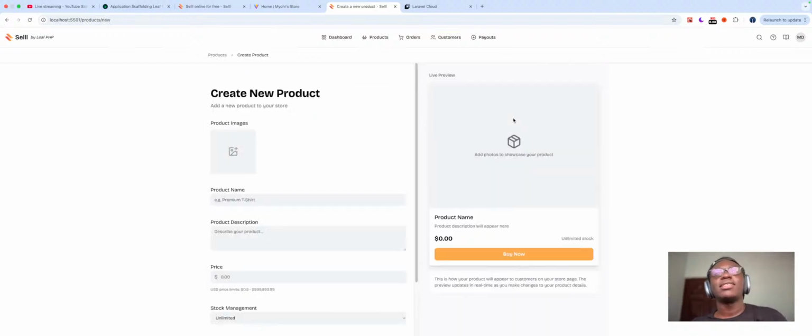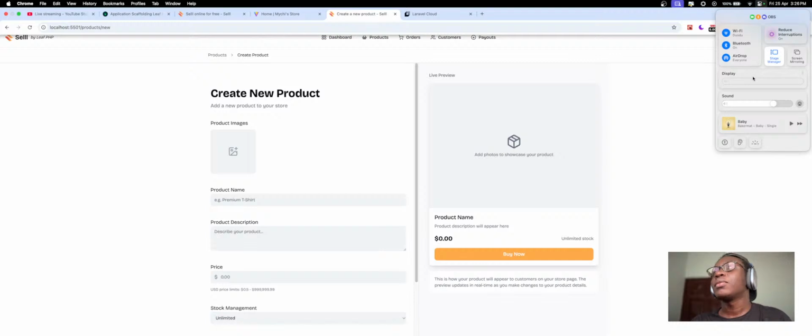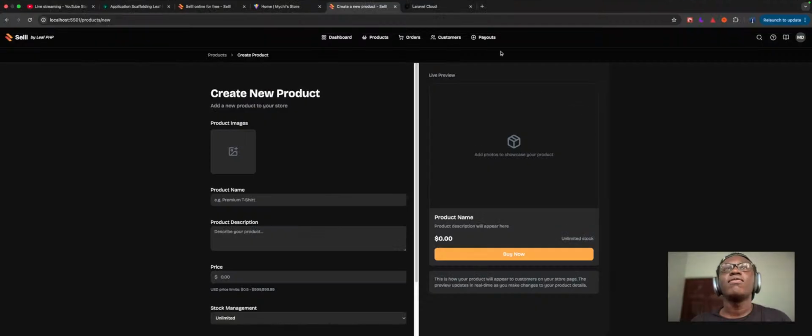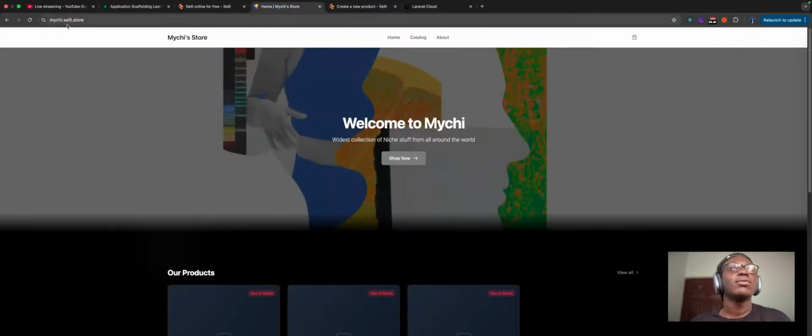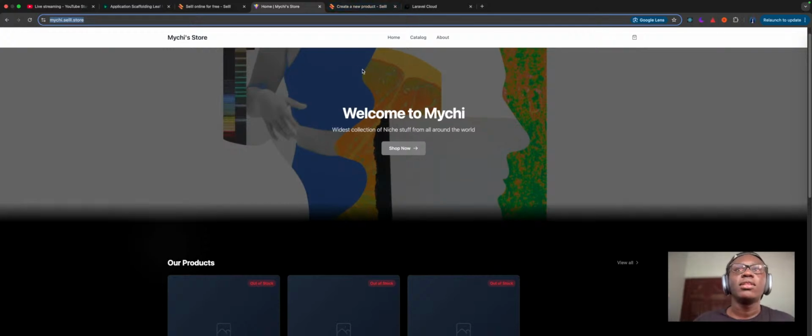It's basically just a CMS. Usually what you get with a CMS is exactly what you get with Excel. The only difference is after you create a store, you get a free Cell store. In my case, this is my store hosted at mystore.cell.store, and every store would have that as well. As I mentioned, it's completely free, so you don't have to pay for anything. This is all just done for you.